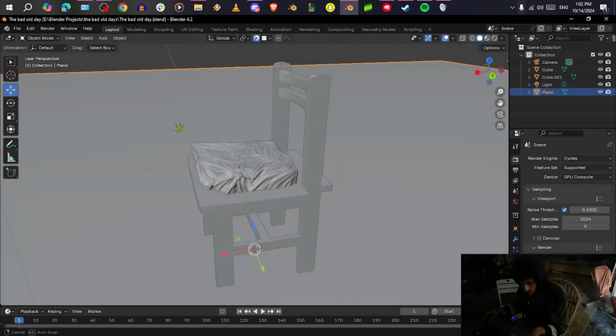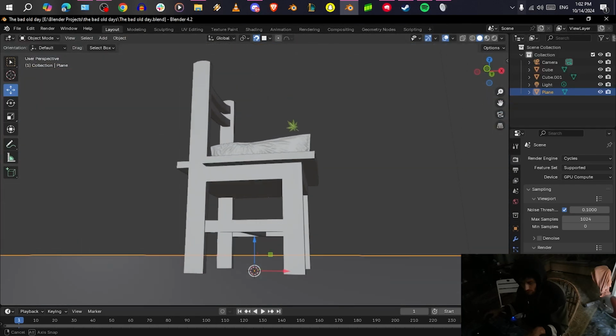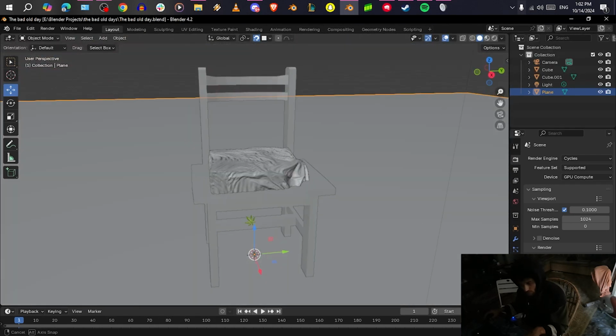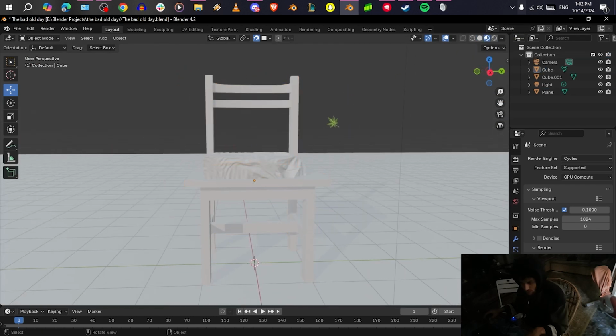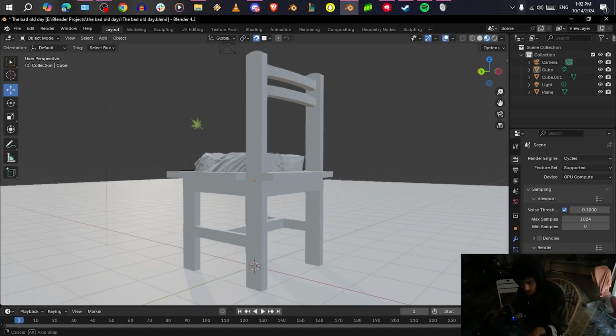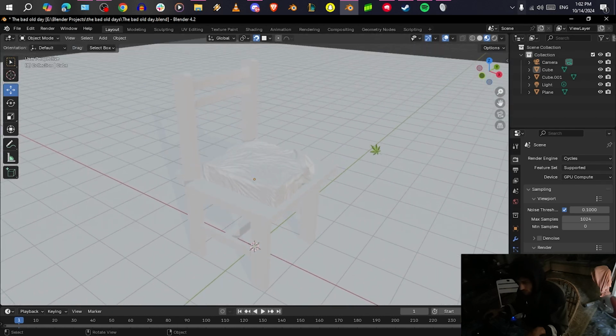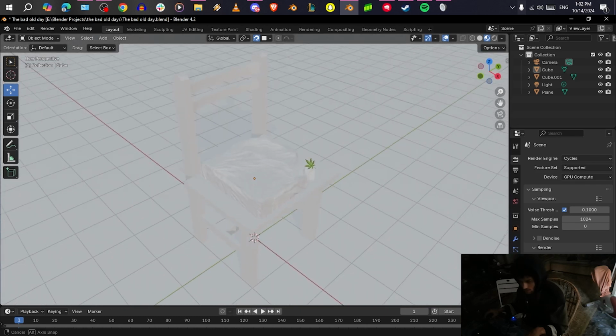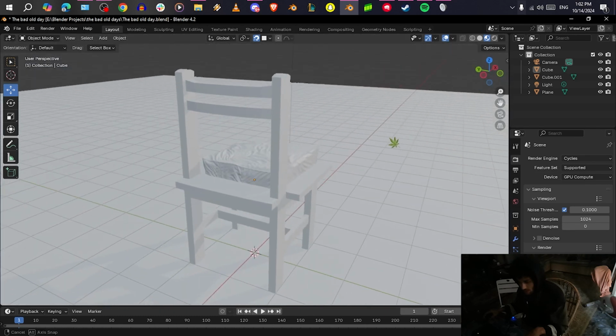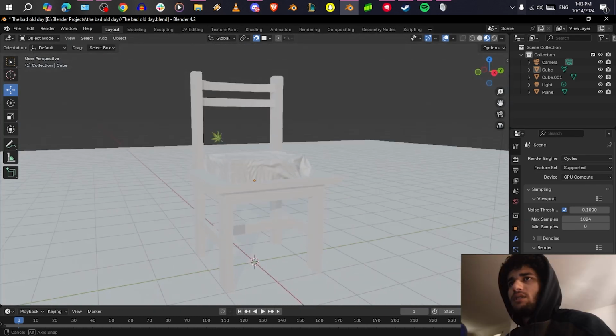What is UV mapping? Before I tell you what UV mapping is, I just wanna tell you about adding textures to the object. For example, if we go to the material view, everything is still just white, nothing here is colored, or it doesn't have any shape. So we are gonna add textures to this thing. How can we do this?